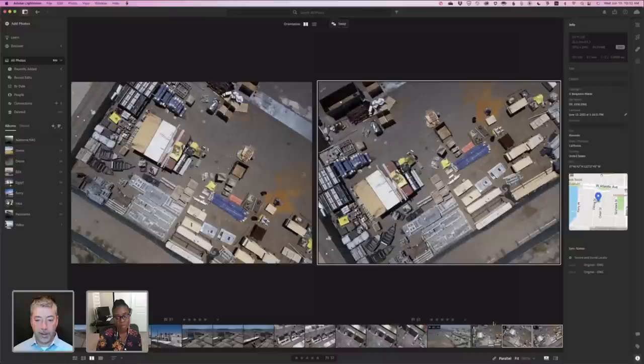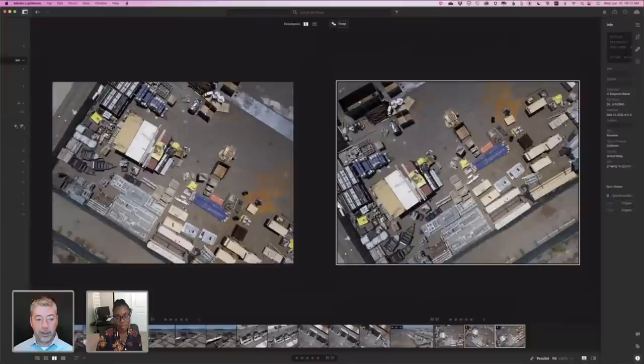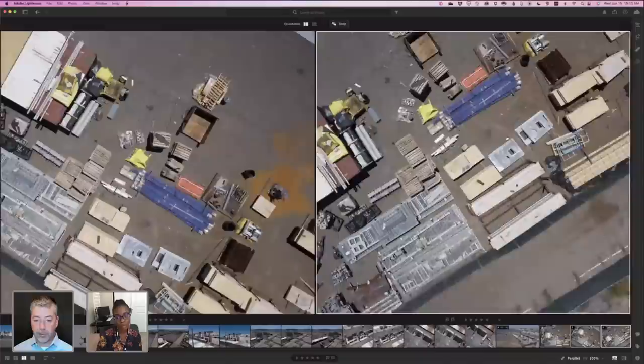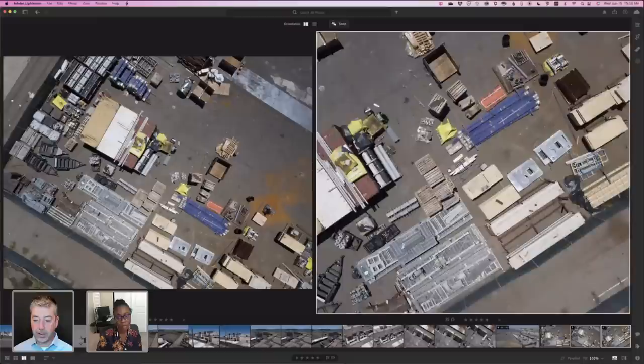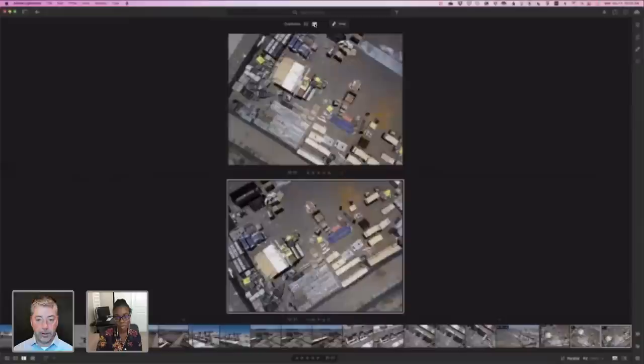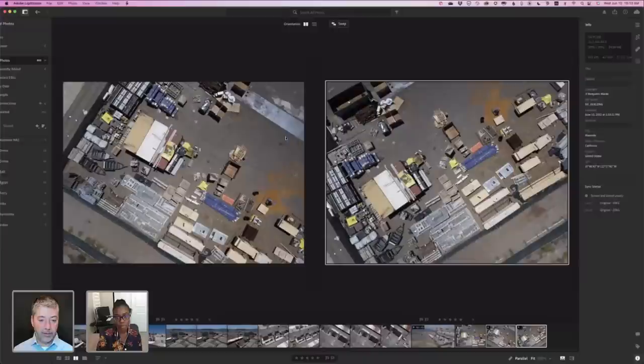So that's just handy. I can also hide the side panels if I need them to be bigger. I pressed Tab there, by the way, just to hide those side panels. I can zoom, and they're synced here. If I want to do that independently, I can click down here and turn off that link so I can pan and zoom them independently. I also have a few view options up here if I want to view them top and bottom versus side by side. This side by side view can be a handy aid to picking out the pictures that you want to work with. And this is new in Lightroom as of Monday. So that's pretty cool. All right, we'll say we want that one.